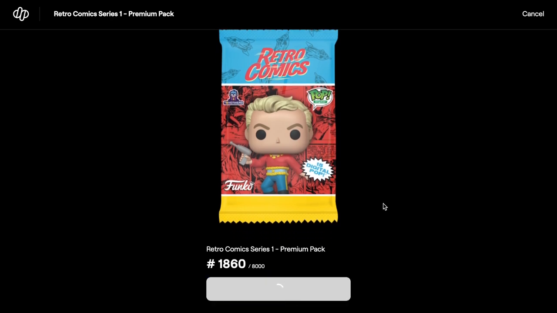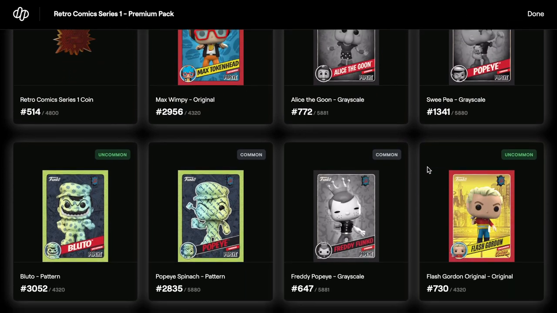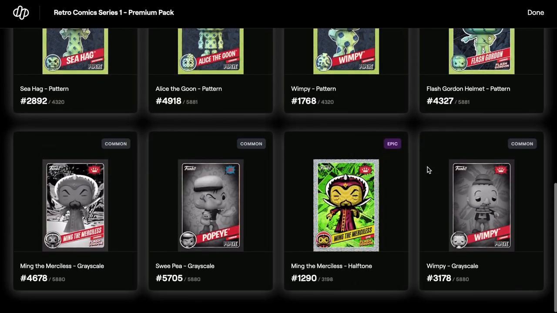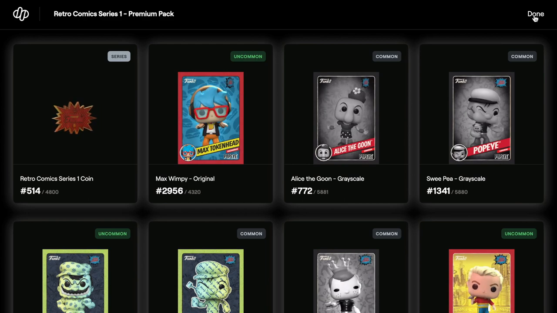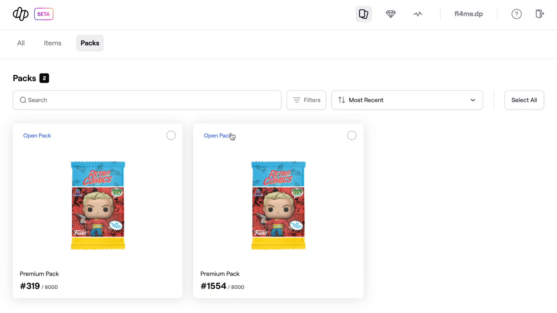Open pack. We've got another one. Skip video. We've got another one. Does that mean good? And epics. Okay, so no, we are down to the wire on this, getting the Grail Popeye. But I think we've got enough trade bait to get something good.